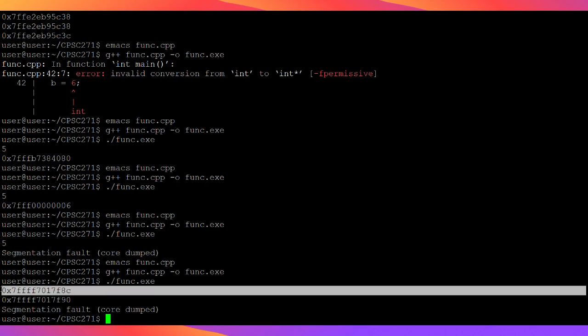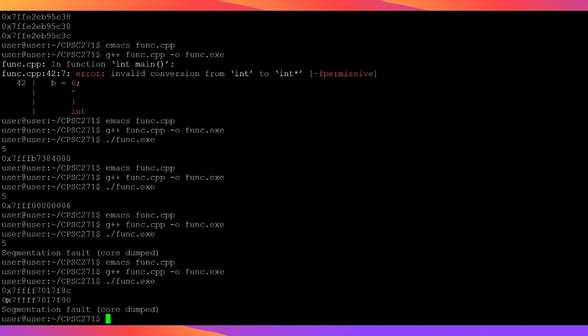But when you do B plus plus, you moved beyond that valid address. You move to an address that has not been declared. We don't even know if it belongs to the same program anymore.